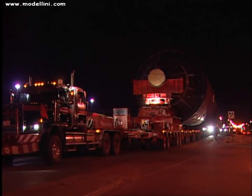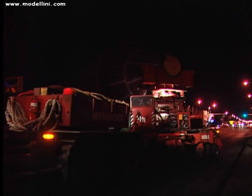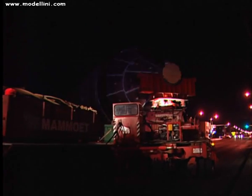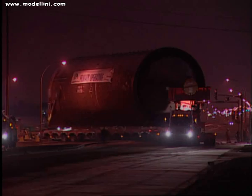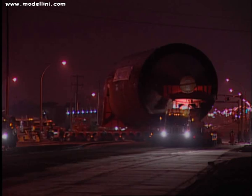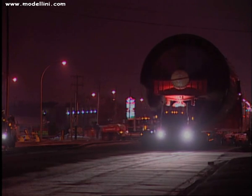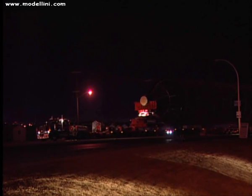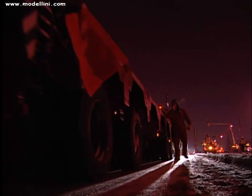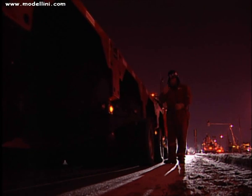The 300-foot length of each load also poses another problem. How do you turn a tight corner on a city street with a payload so long? The Mammoet team's ingenious solution was to custom design and build a special 3-point suspension system at the pivot point of each trailer to eliminate stresses in the coker during transport. The result is a remarkably tight turning radius, especially considering that each of the cokers is almost as long as a full city block. Mile by painstaking mile, the first 2 CNRL cokers finally reach the city limits and the end of the first stage of their long journey to the remote wilderness of the Alberta oil sands.